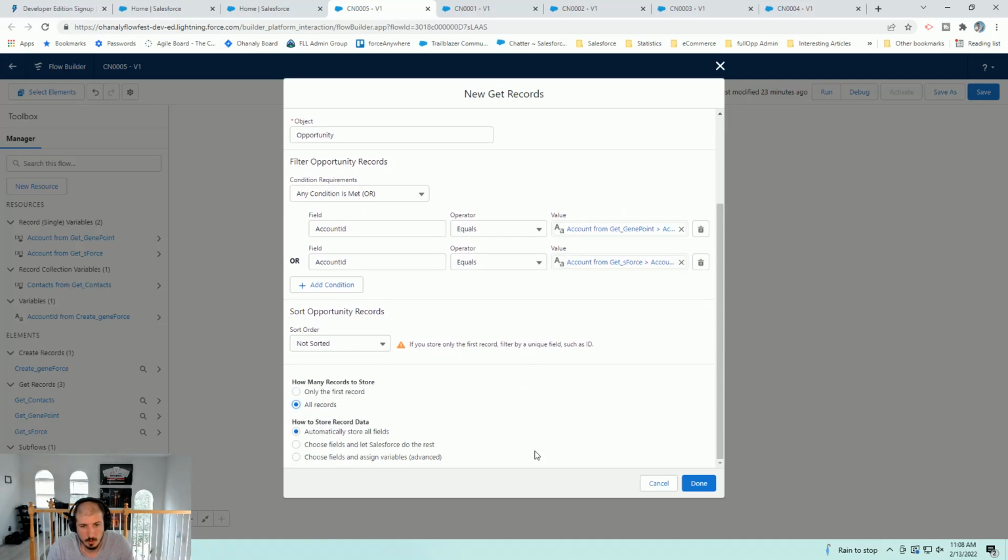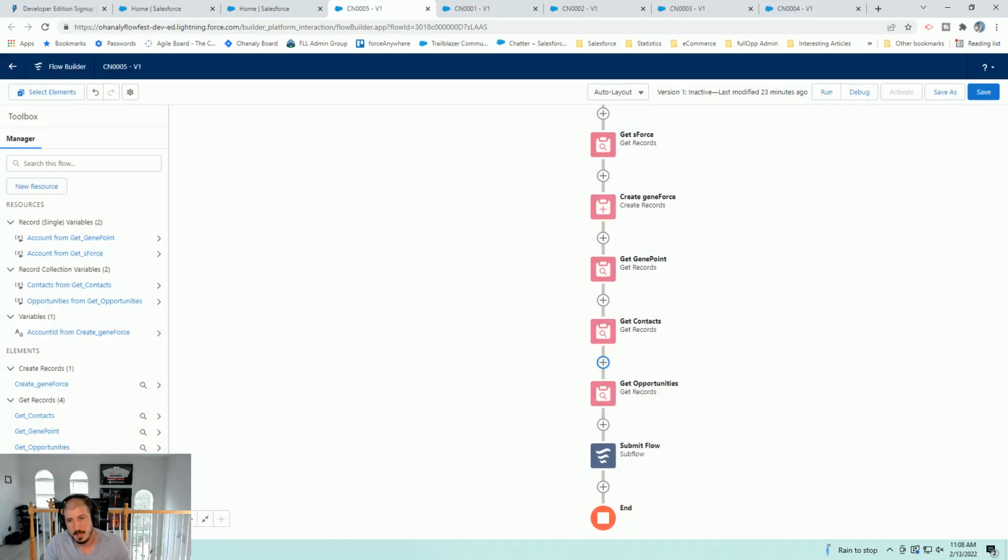So then I want to get all the records one more time. And what we can do here would be fairly straightforward. However, one of the things in submission variables, if you look at it, is that I'm looking for the average of all one opportunity amounts under GeneForce.